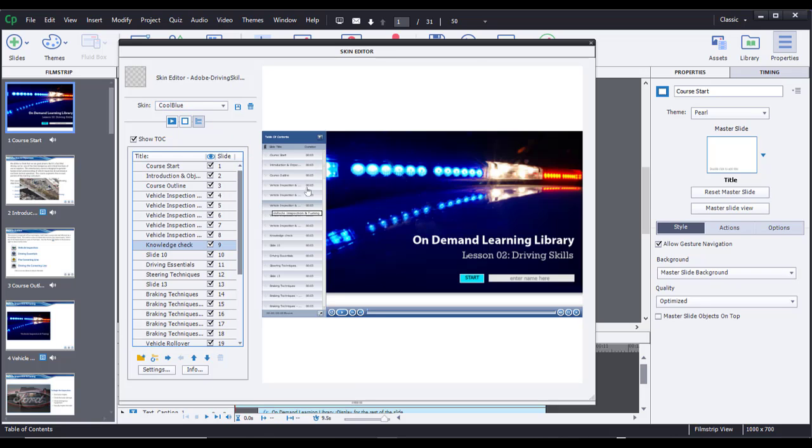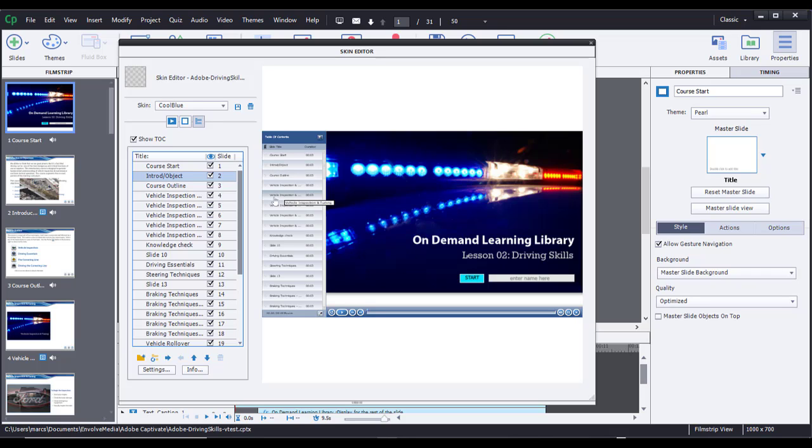You might also notice that in this list here, on the overlay of the table of contents, that some of the names are truncated. What you can do to adjust that for the learner is to double-click on the name and then insert a different name that's shorter. And as you can see, it instantaneously updates in this overlay, so now you can see the entire title.